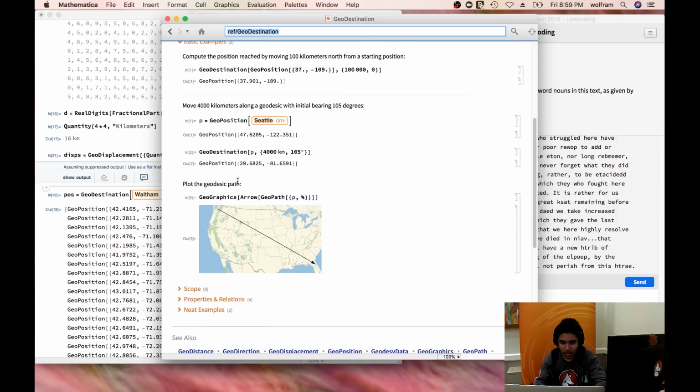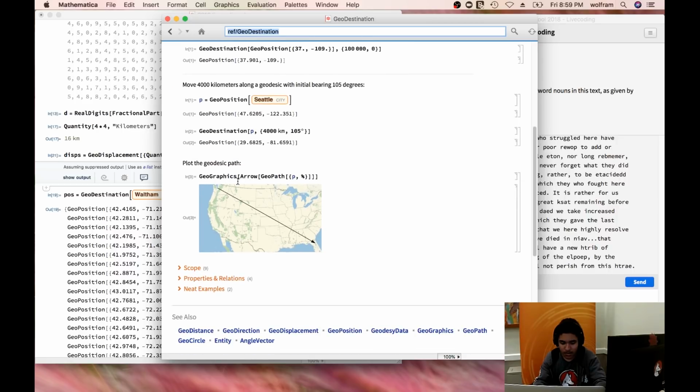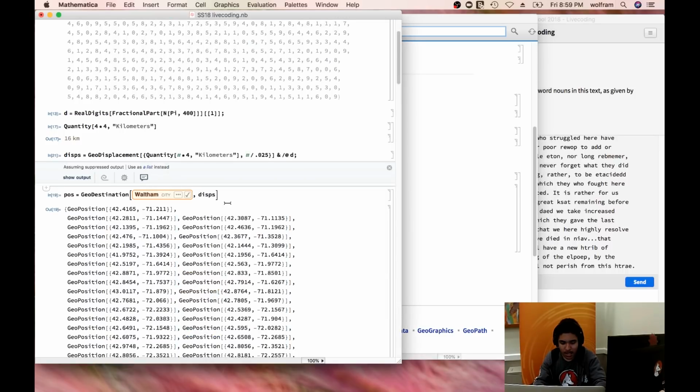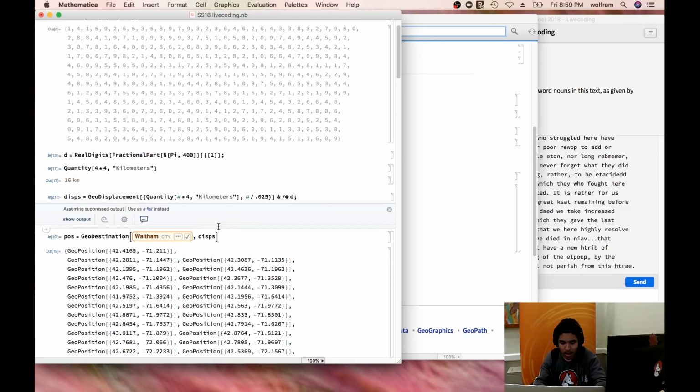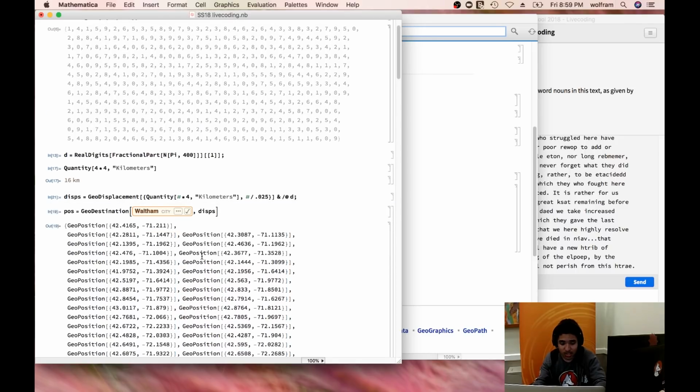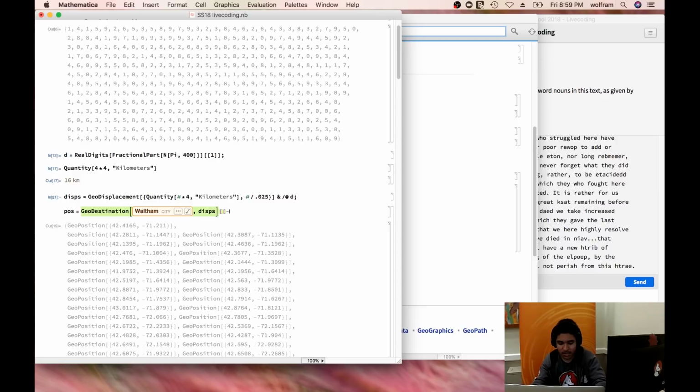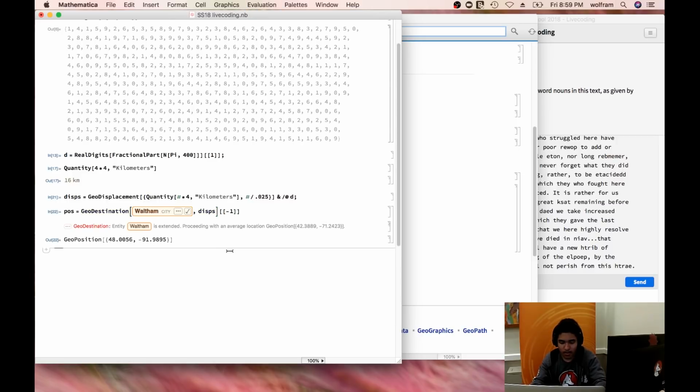I thought there was a nicer way to do this. But whatever. But this thing here is each of the displacements, I think. I guess I'll just get the end position from that. It's a little odd about that. Entry Waltham.